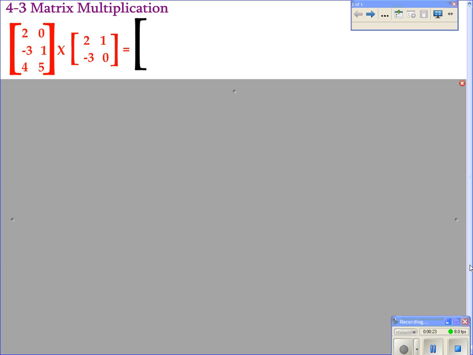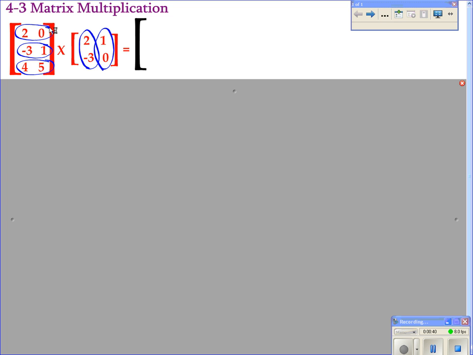The first matrix, we're going to be looking at rows, so I'd like you to circle them. And the second one, we look at columns. That will always be that way. So I want you to circle them right away whenever you do one of these so that you don't mix them up and do them backwards.